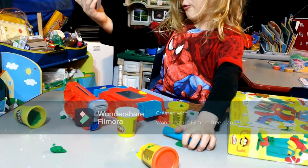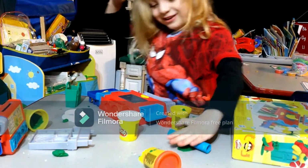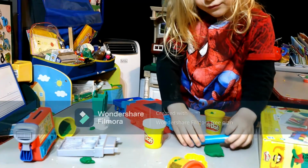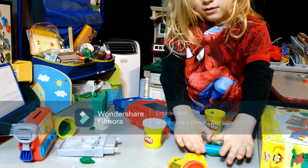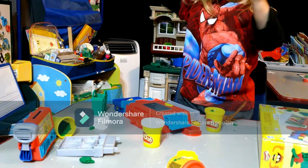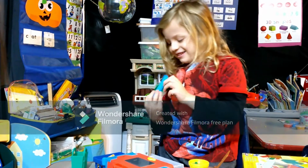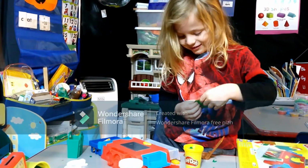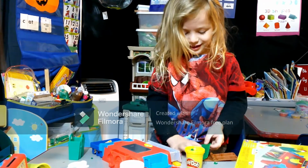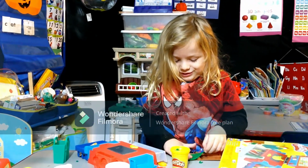And there's more food in the cash register. There's chips in the cash register. Roll it flat again. It's like a burrito. And it's humongous. It can't even fit the dollar.